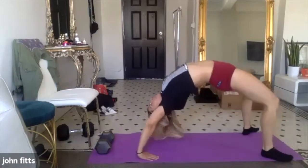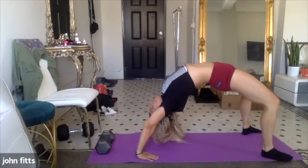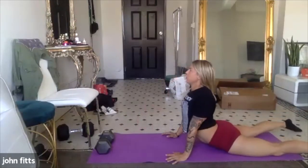Then from here, we're gonna press the hips up, right? Everything off the ground. We're gonna hang out here for about 20 seconds. If that's not possible for you, which is totally okay, we'll work up to it. You're gonna go just into your cobra. So from here, keeping the shoulders back, pressing up.